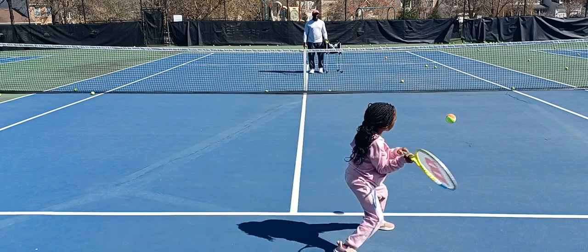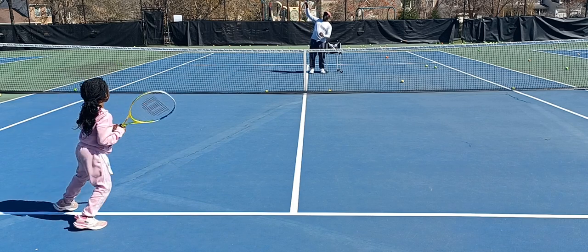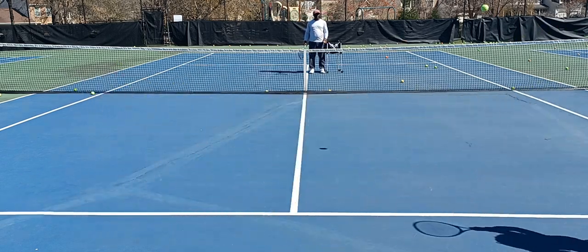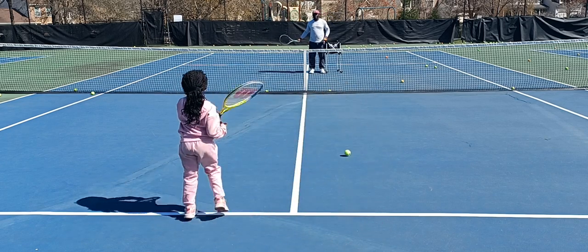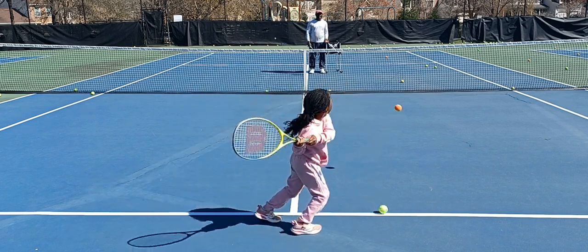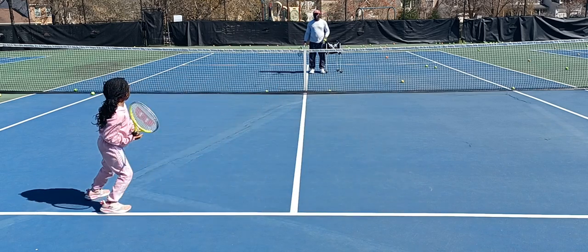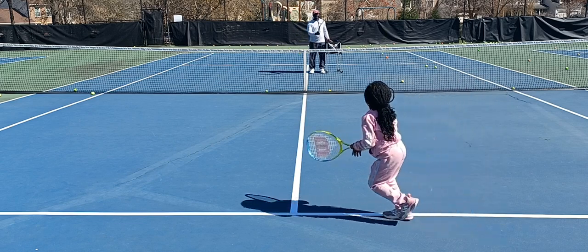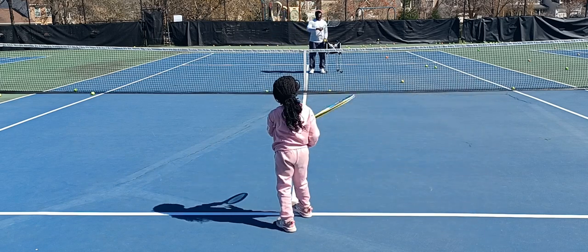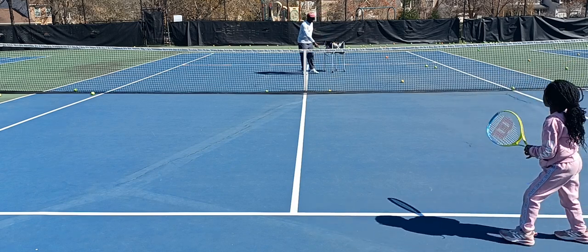Make sure the face is flat. Very good. Make sure it's flat. Make sure the face is flat. We need the ball inside the racquet. Very good. Flat face, brush up, turn down.